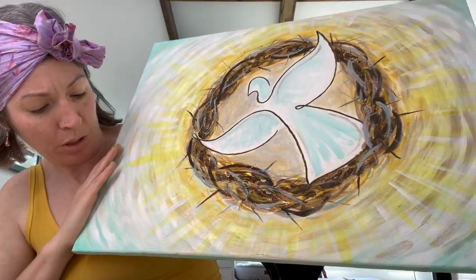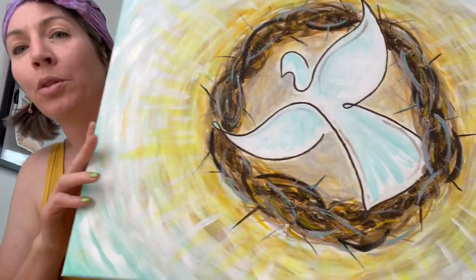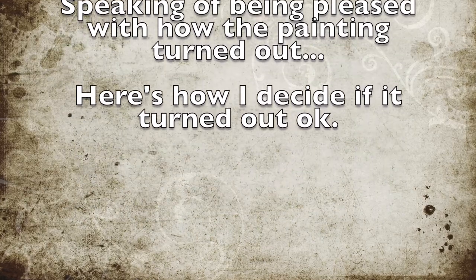You really need to see it in person because there are so many layers — that's what my work is all about, layers on layers on layers. You can't totally appreciate it from video like you can in real life, but I'm pleased with how this turned out. The first thing I do after completing a painting is set it up on an easel facing outward so that every time I walk by, I can stare at it and judge myself or decide that I really like it and it's complete. Once I think I'm done painting at night, I usually give it another day to sit out where I'll pass by and check it out a couple of times to see if I notice anything. If it's good to go, then it's done; if not, I'll add to it. This time, it was good.